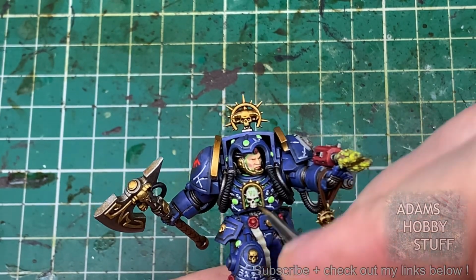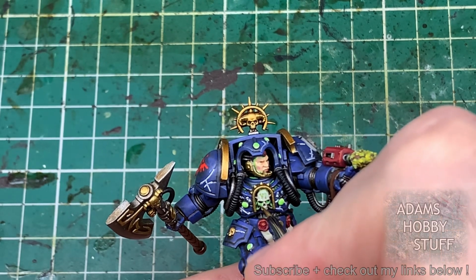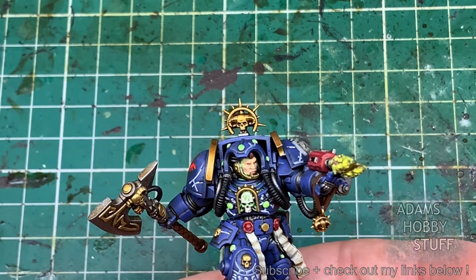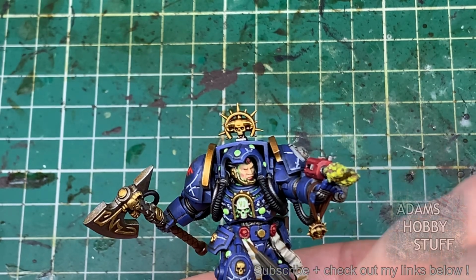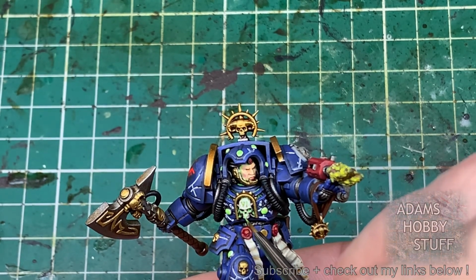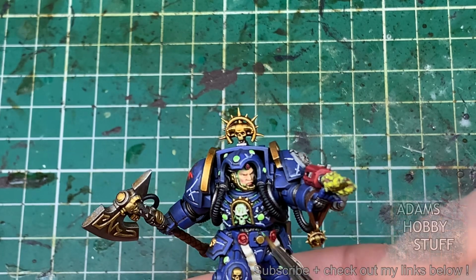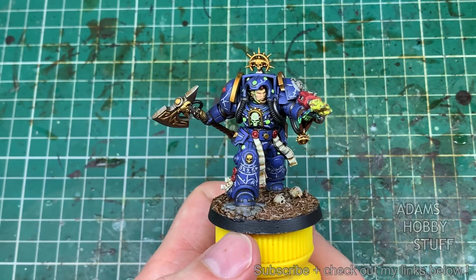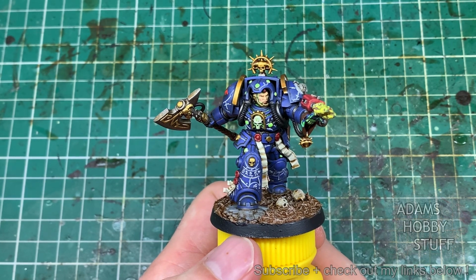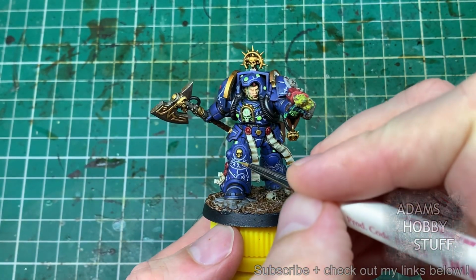Now I'm taking that same mix, that contrast medium, and I'm going round with this colour and dropping it into things like here. You can see into the eye slot, the nose slot on the skull there, but I also drop it into the gap around his cheek, who you see in the face there, and I take it into some random armour panels to give that kind of glow effect. So you see on the hand there, I've painted it into his palm and all the cracks there.